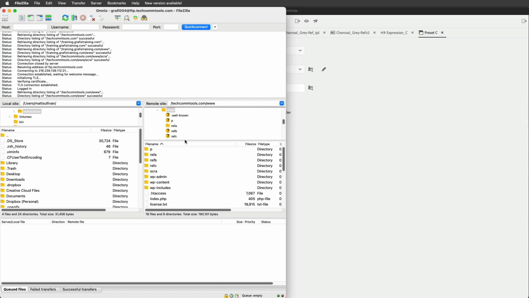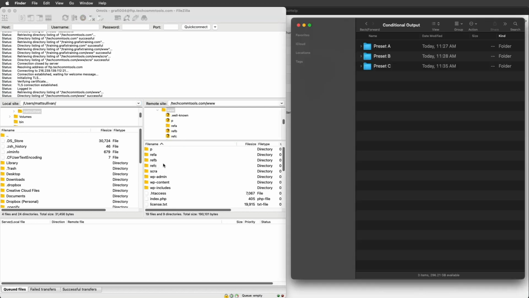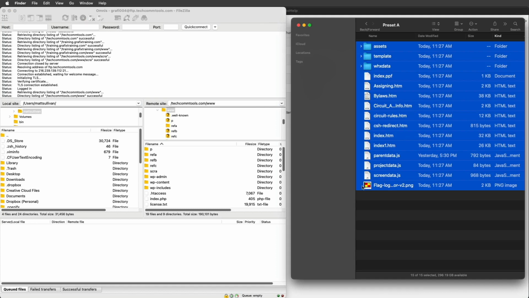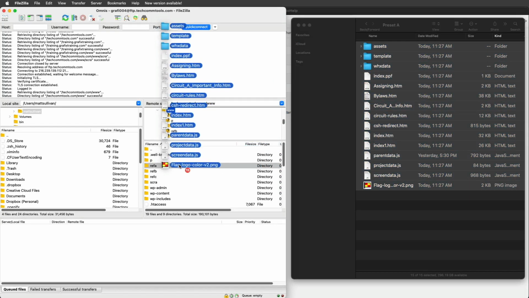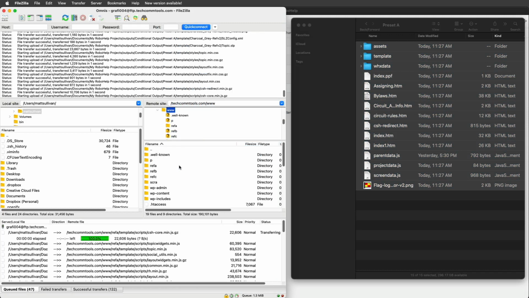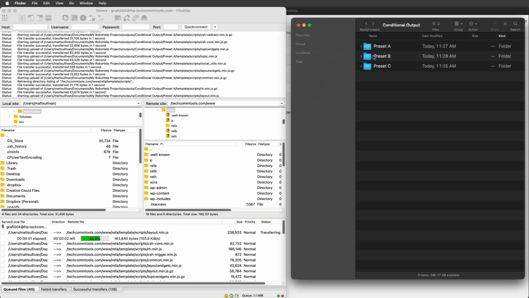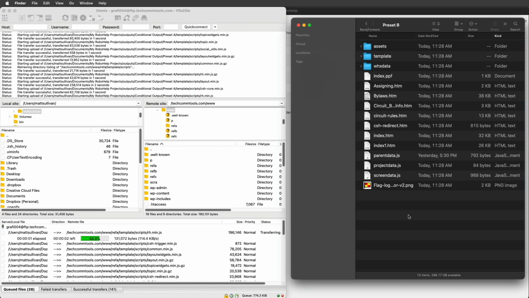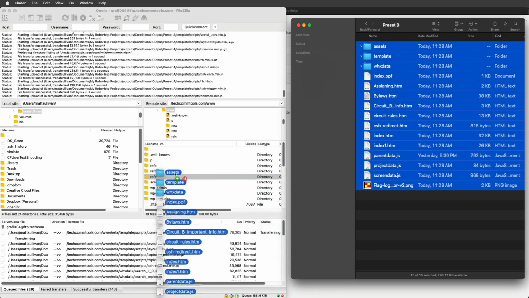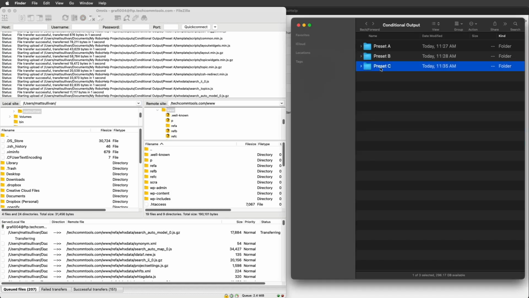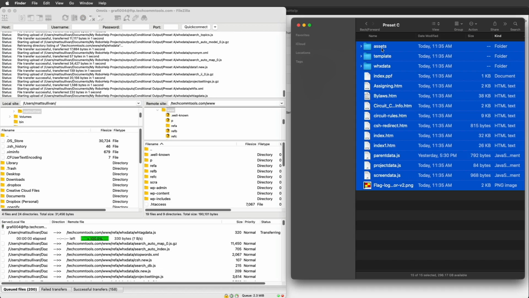You can see here on my web server, I've already got directories set up for Ref A, Ref B, and Ref C. If I go back to each of my outputs, I can come into preset A. I can grab all the files here, and I can push these over into the Ref A directory. One nice thing about FileZilla and making this transfer, while that process is underway, I can set up preset B and transfer those files, as well as transferring preset C.